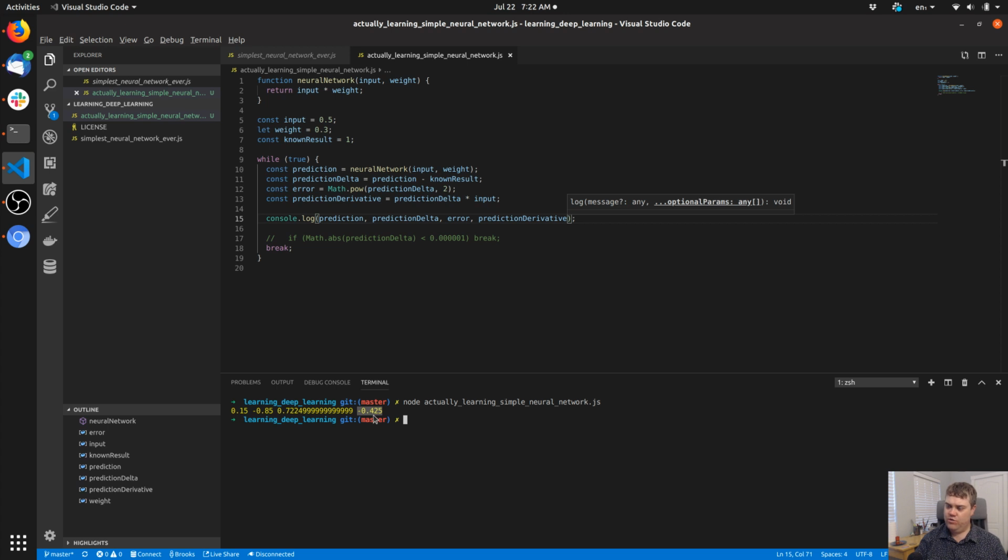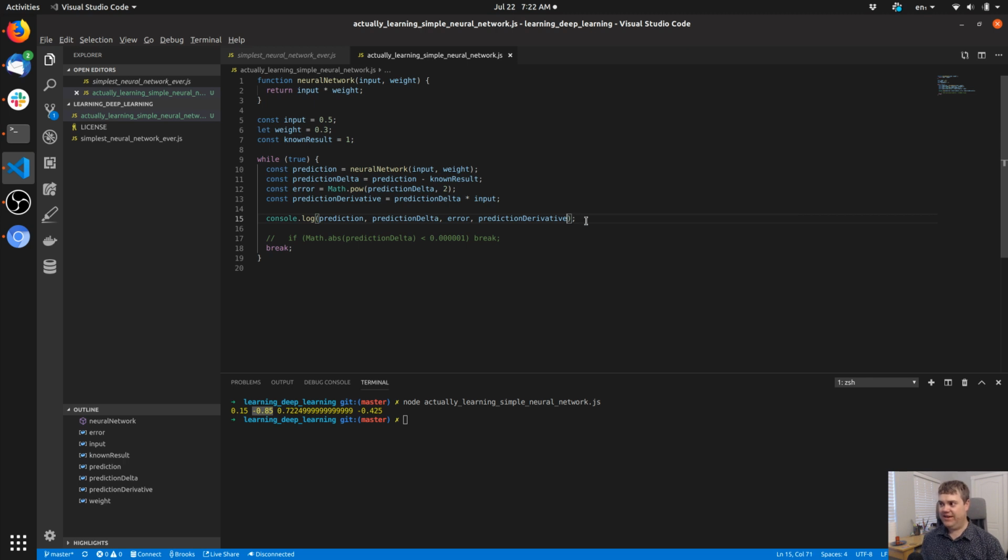And so we need to move our weight by the opposite of this in order to change. So we missed low, so we need to move up. So what we should really do is change our weight down.